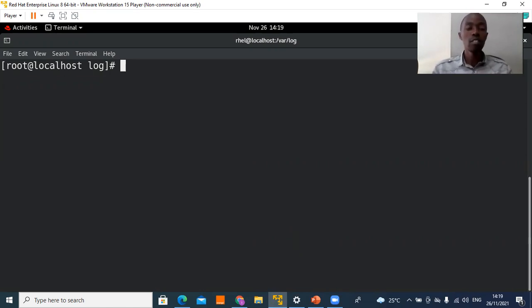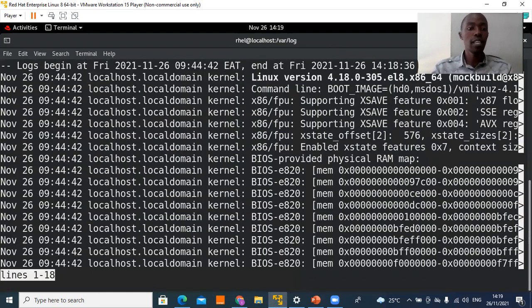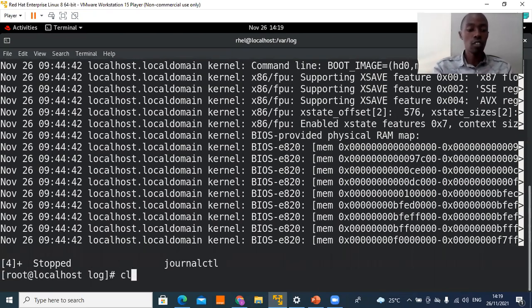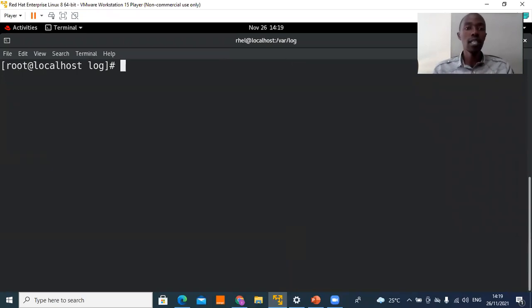But the key to successfully using the journal for troubleshooting and auditing is to limit journal searches to show only relevant output. When I use the word journalctl, it gives me a lot of information, but much of it is irrelevant, because if I'm concentrating on a specific value or line, it will be hard for me to find it. So I want journalctl to give me meaningful information.